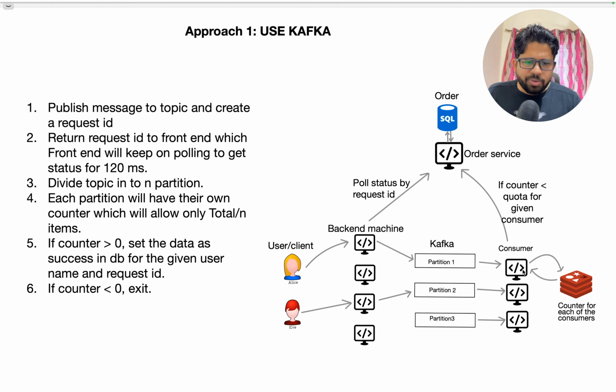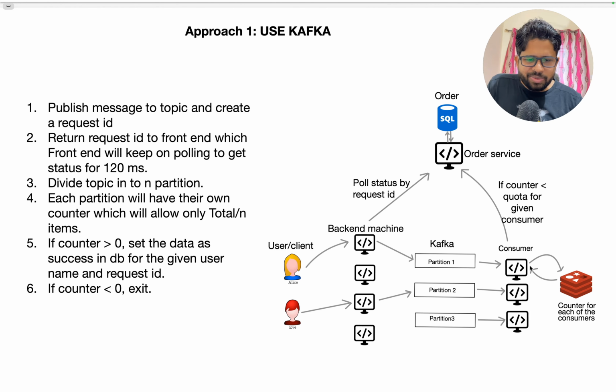And here what we'll do is divide the whole stock into multiple small pieces. Instead of having a stock of, let's say, 300, I'll have a stock of 100 plus 100 plus 100. So 3 different machines, each having a stock of 100. What I have done is divided the bigger problem into a smaller problem, and each of the consumers is going to maintain a quota of 100.